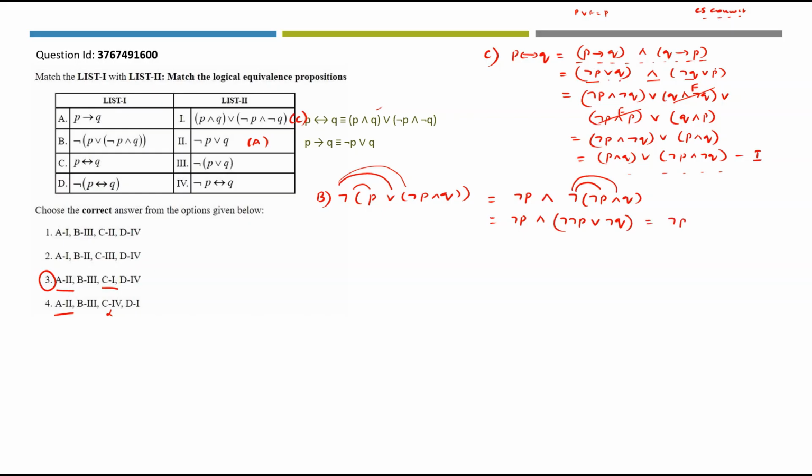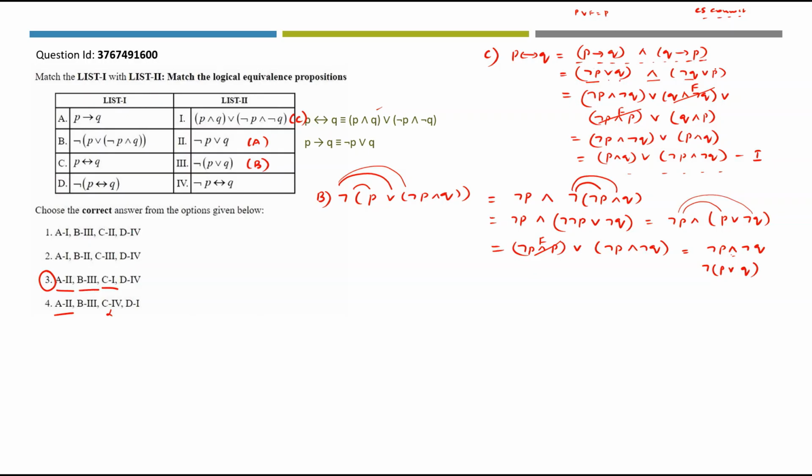So this can be written as negation of P and P or negation of Q. So this can be negation of P and P. Take the disjunction outside. Then we go for negation of P and negation of Q. What is negation of P and P? This will be false. False disjunction, some proposition will be the proposition itself. So this will be negation of P and negation of Q. If you take the negation outside, this will be P and Q and this will turn to disjunction. This is available in 3. So B will be mapping to 3 here.